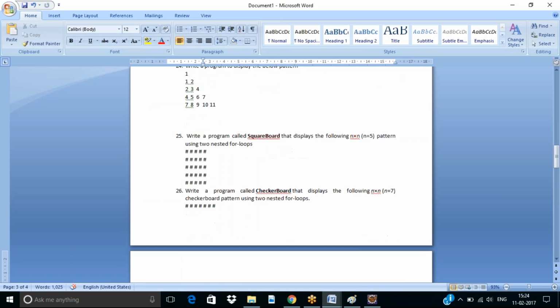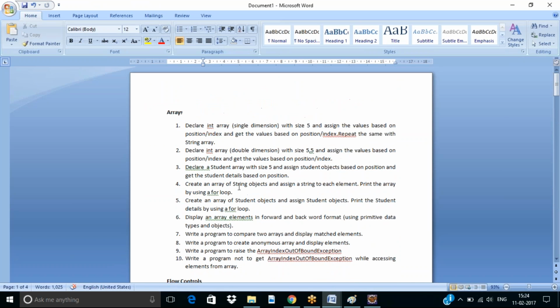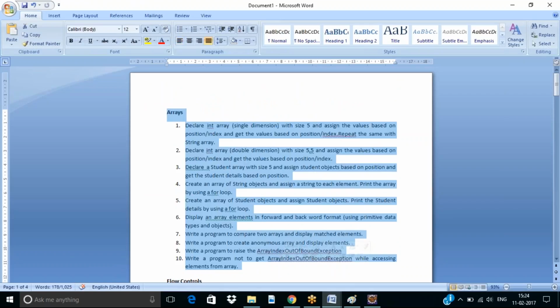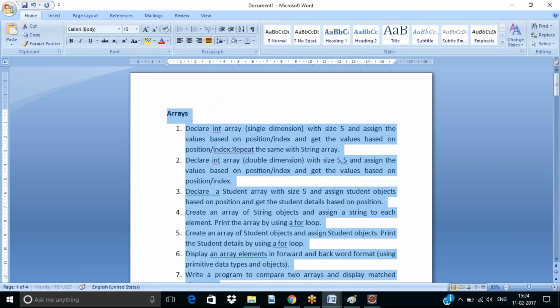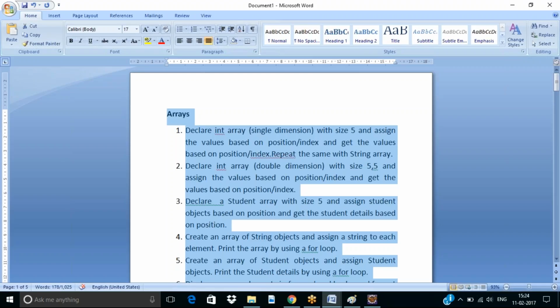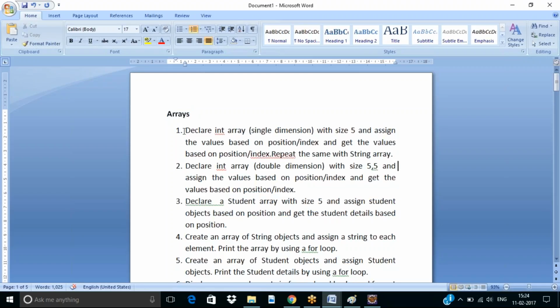These are the assignments. I don't know whether you are practicing or not, but still it is mandatory. Every student has to submit the code online in our own software. We have our own software for code submissions. We'll provide you that URL next week. You have to submit all your assignment programs there. You can just practice on Notepad or Eclipse, then copy and paste it into our online code submission.